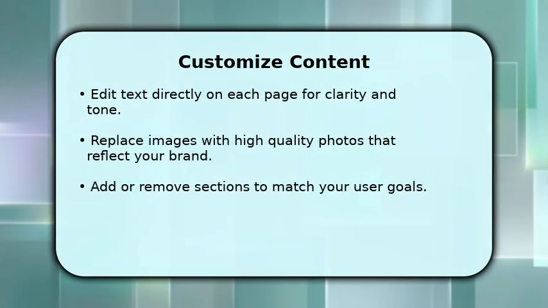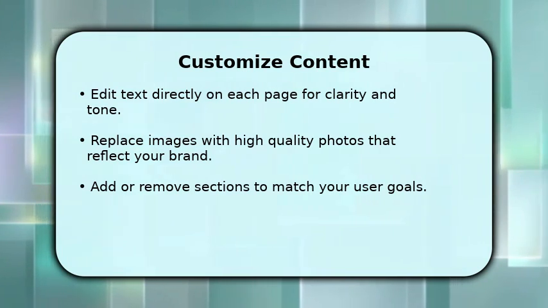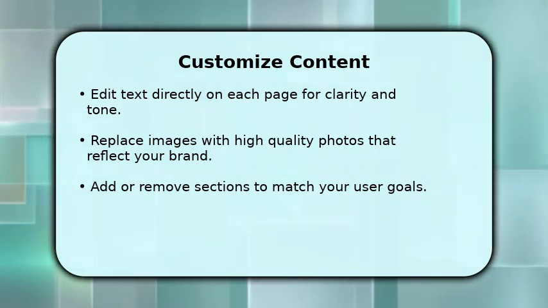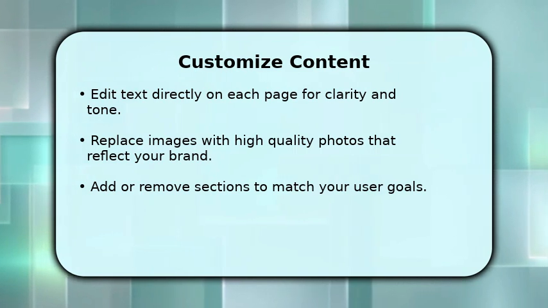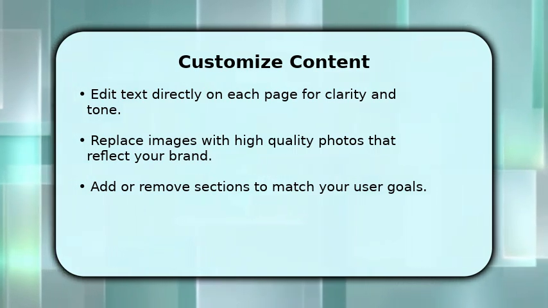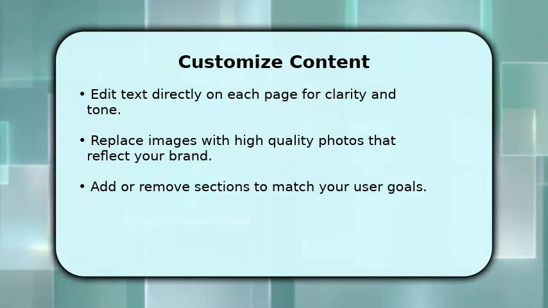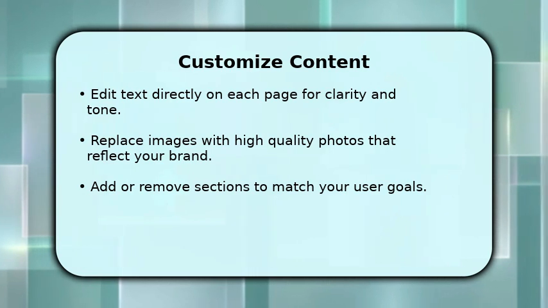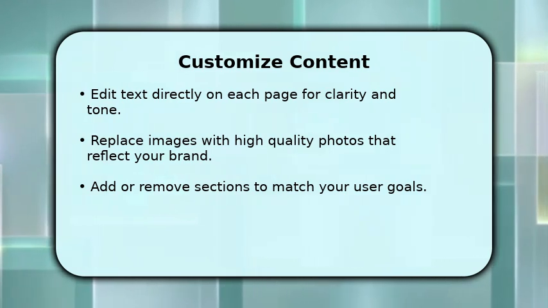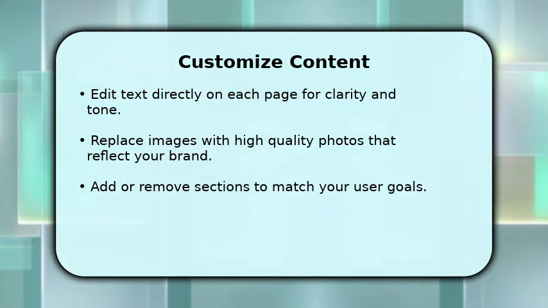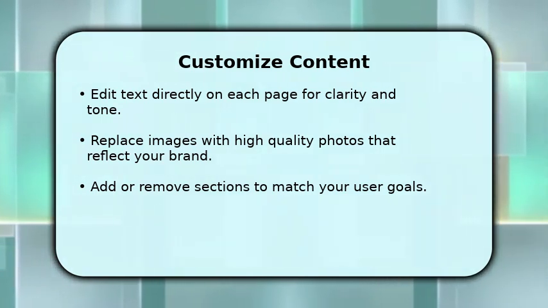Open the AI-generated site editor and click any text block to change wording, headlines, or buttons quickly. Swap images with photos that represent your business or personality, and use consistent fonts for better readability. Add sections like testimonials or pricing when needed, and delete blocks that feel redundant. Use the mobile view to tweak spacing and alignment, ensuring the site looks great on phones. Save regularly while you refine.